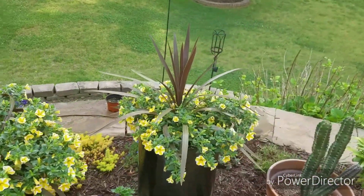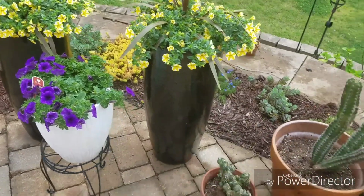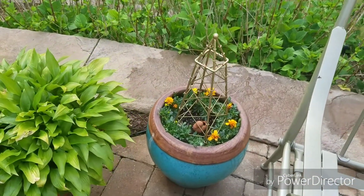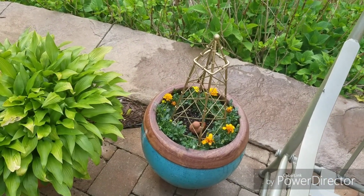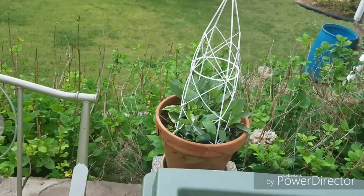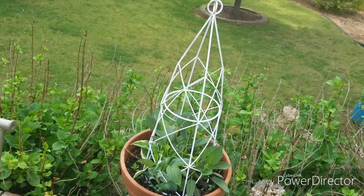And some more petunias. And over here is some of our cactuses. And another hosta in the pot. And in this pot we put geraniums. I'm sorry, marigolds. It has that little trellis thing. And I got something I'm going to try to put on it and see if it works. I'll show you in a minute.